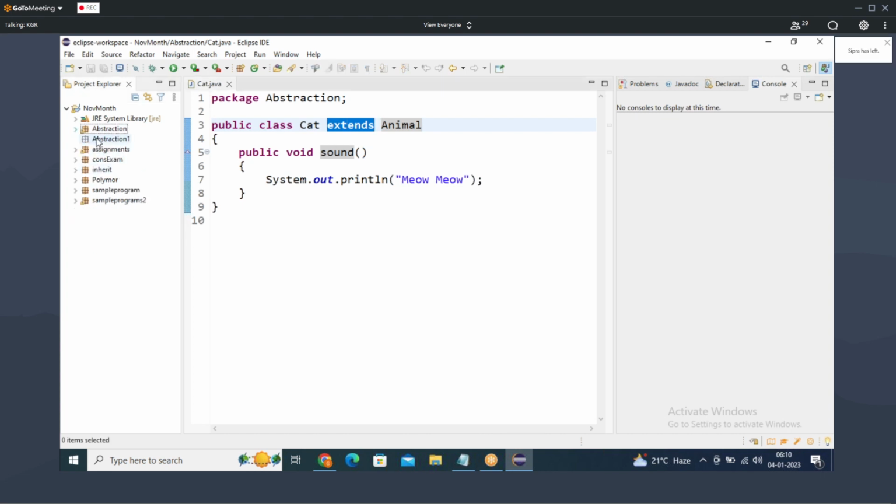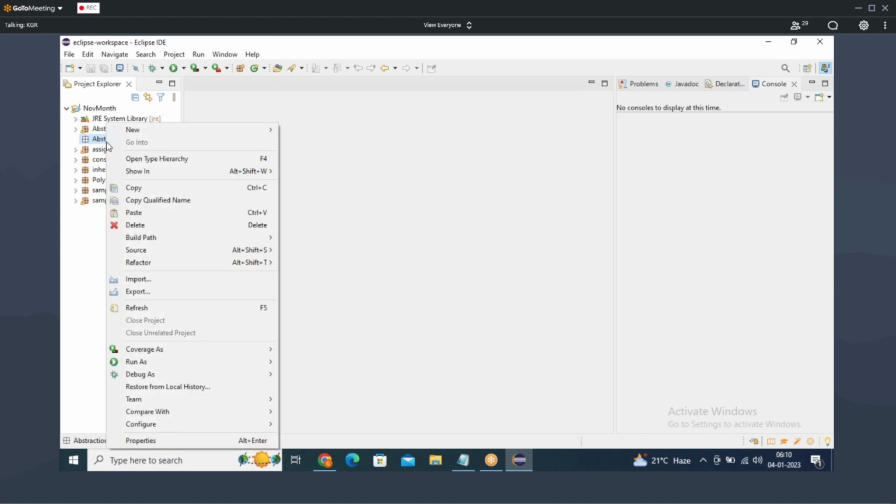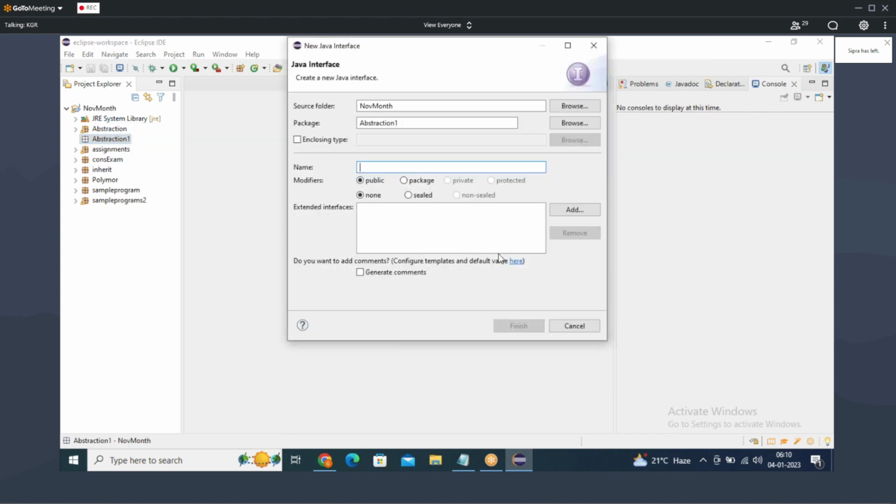Okay, let me take one example. Here I am going to create a new interface. We have class, enum, interface, package, these things. Choose interface, and you can give any name.